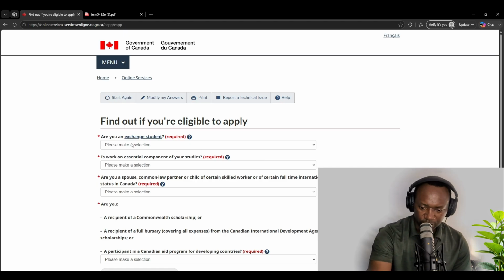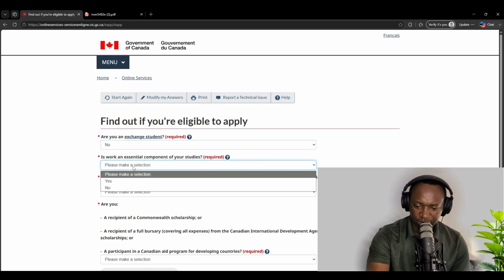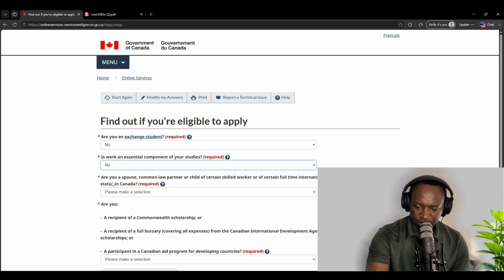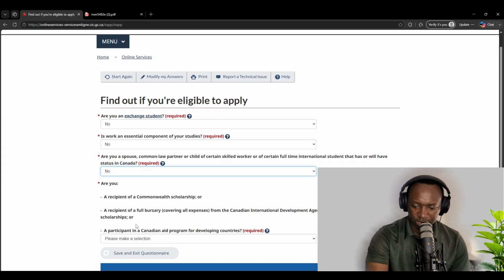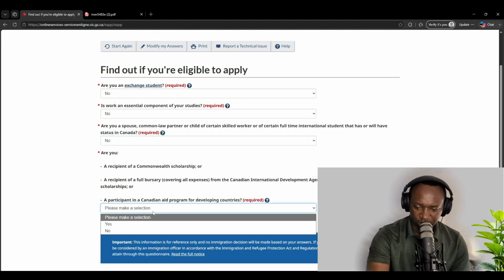Are you an exchange student? No. Is work an essential component of your studies? No. Are you a spouse or common law partner or child of a certain skilled worker? No. Are you a recipient of a Commonwealth scholarship, a recipient of a full bursary, or a participant in a Canadian aid program? No.